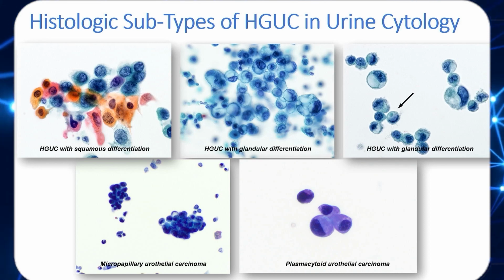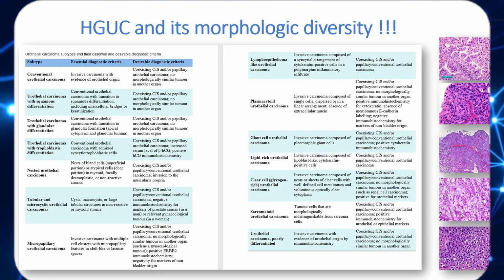How can I put all those together for a cytologic process? I mean, this was just not possible. And again, I want to flag out two subtypes, the micropapillary urothelial carcinoma and plasmacytoid urothelial carcinoma. These were the most challenging to kind of fit in. So for these, what I would recommend is be aware of the WHO classification system, be aware of these subtypes, all listed here from the 2022 WHO book.